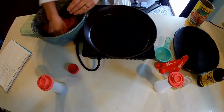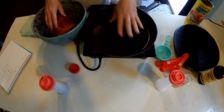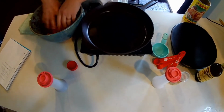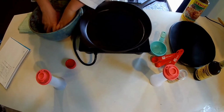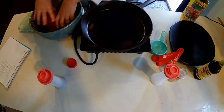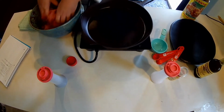Now, once this is all incorporated, I'm going to make some fat little patties and put them into a hot cast iron, or any pan, really. I'm not going to cook these all the way to done. I'm going to remove them and set them to the side, and then work on my gravy. I'll show you what those things are in a minute.